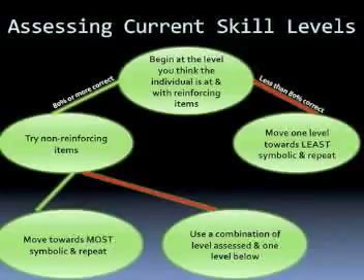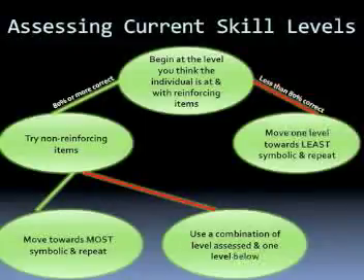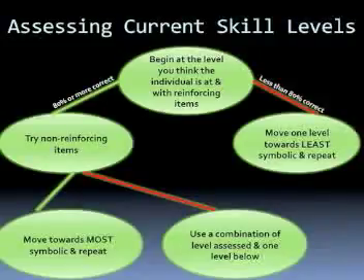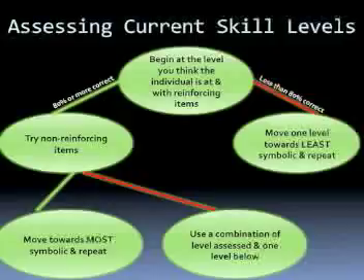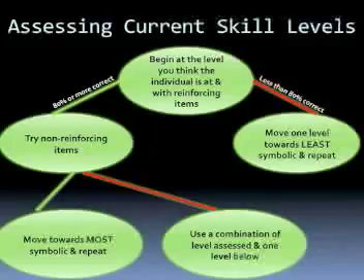And so whatever level I end up with at the end of the assessment is the level I'm going to start my students, or the person I'm working with, on their visual supports. And there will usually be a combination, because usually, like we said before, they may be able to recognize color photographs of things they like, but may not be able to recognize color photographs of things they don't really care about. So we're probably going to be using a combination of the level where we think they're at plus a level below, to try and move them towards a more symbolic level.